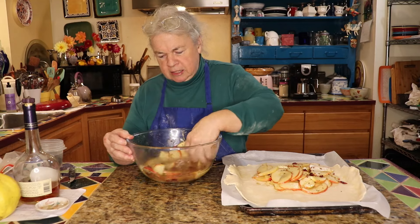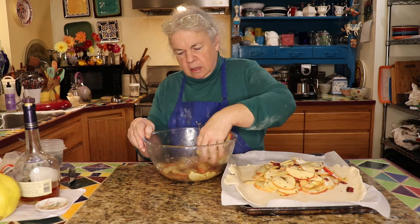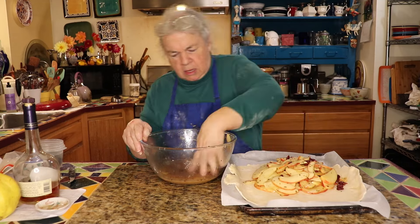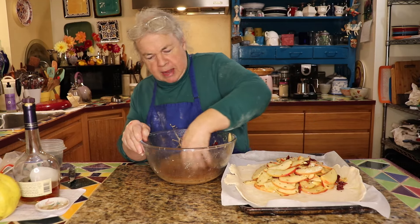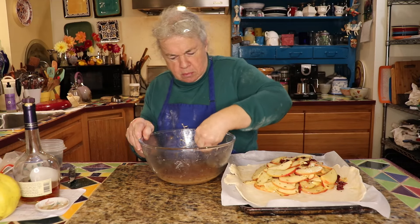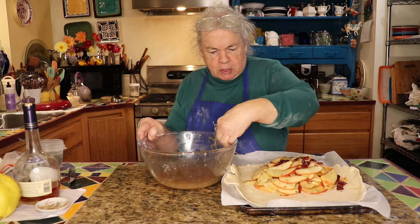The toasted fennel is really a nice addition — it makes this quite tasty. This was just three large apples, though they were big ones, probably about a pound each. We're going to put the juice into a saucepan, cook it down until it's like caramel, add some butter, and it is really quite tasty. You can also add nuts to the fruit filling if you'd like — I frequently put chopped walnuts in this.